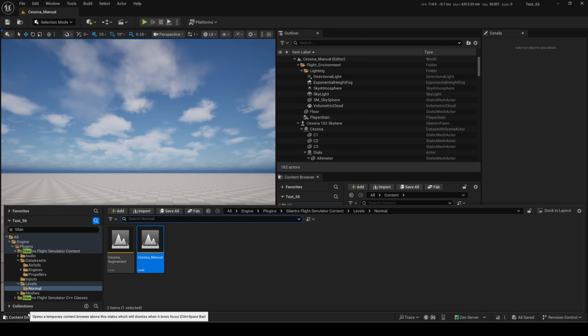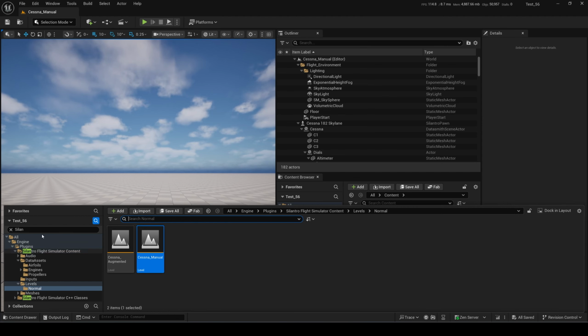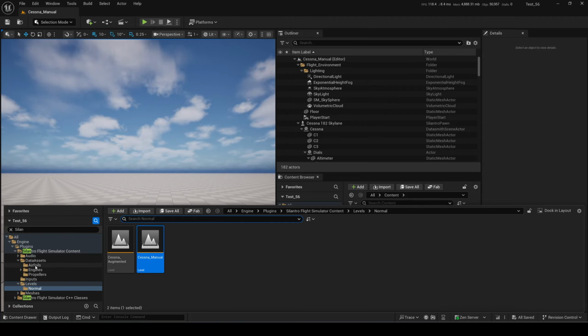Basically, if you want to know exactly how all of this is controlled, the basic aircraft controls are already on the enhanced input, so they already work by default. The only thing we needed to do was the keyboard controls for the cameras, activating the engines, toggling the brakes, and so on.